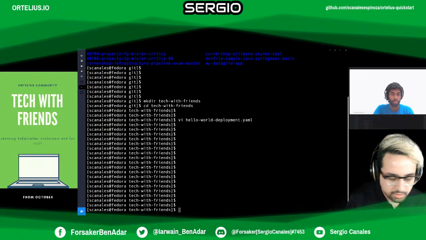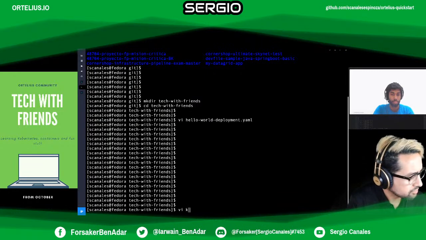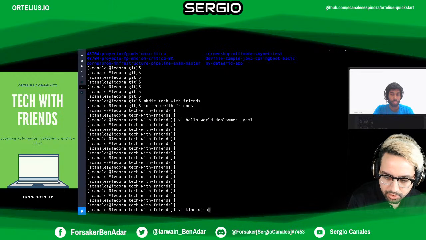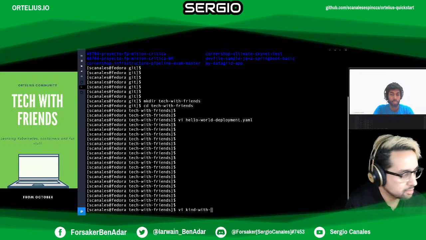So there is one script called kind, because image registry is a really big thing when you're using containers on Kubernetes.